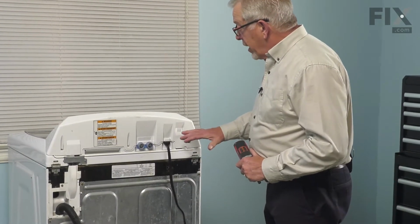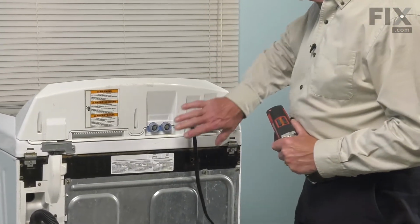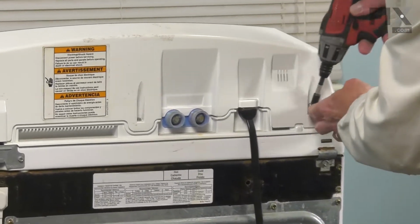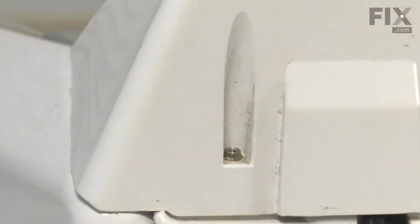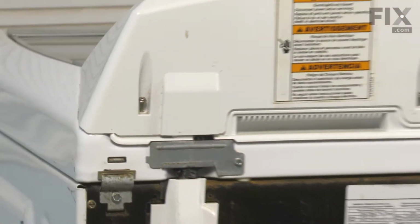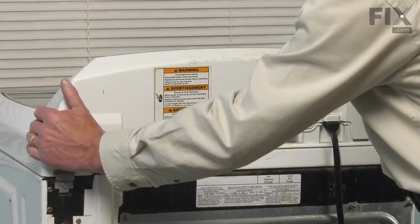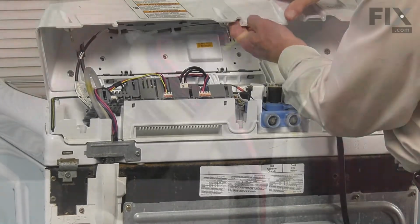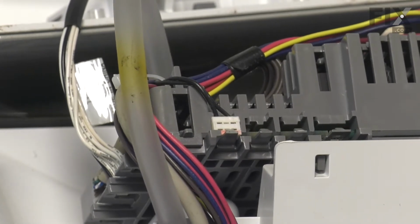Now, with full access to the back of the washer, we're next going to remove the screws that secure the control panel to the main top. They're typically either a 1/4" hex head or a combination 1/4" hex head with a number 2 Phillips. Simply loosen all of those screws. Then we can tilt that console forward. Now, if you wish, you can disconnect the harness that attaches to the user interface board and just set that control panel completely out of the way.